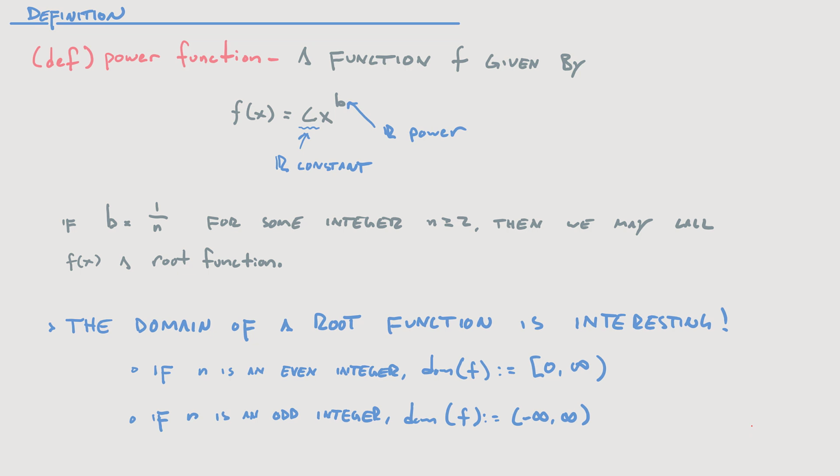If n is odd though, then you can plug whatever you want into it. So, if you have x to the 1/5, that's the same as the fifth root of x. You can take fifth root of negative numbers. You can take the seventh root of negative numbers. For any odd root, you can take that particular root of negative values. That's fine. So you have to look at your function and decide what is the domain of this thing. Is it all real numbers or is it only all positive real numbers? Because that's the difference between these two domains, and it entirely depends on what the denominator of your fractional power is, right? B is the power of x.